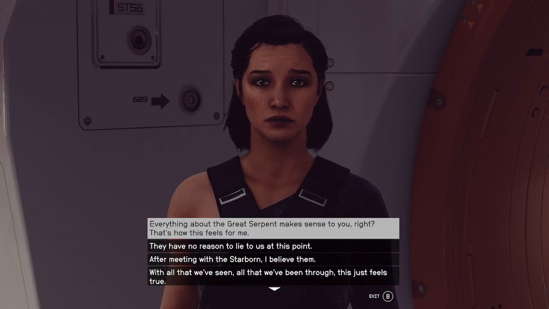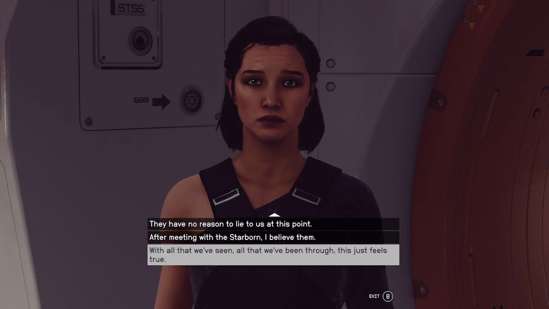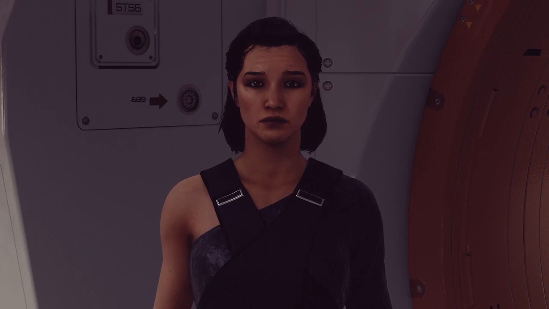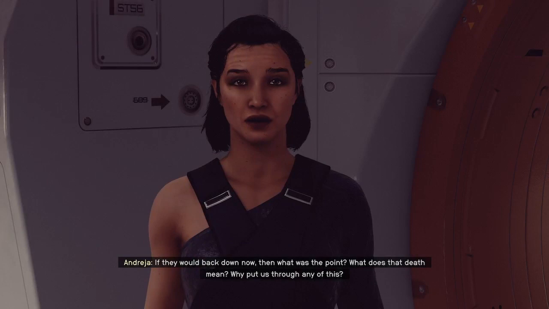Everything about the Great Serpent makes sense to you, right? No, we don't want to go there. She doesn't like that. They have no reason to lie to us at this point. After meeting with the Starborn, I believe them. With all that we've seen, all that we've been through, this just feels true. Let's go with this one. She's just like anything I say. Every turn. And now they just give up? They killed Sarah to stop us from getting the artifacts. If they would back down now, then what was the point? What does that death mean? Why put us through any of this? All right, she's getting pissy, and I'm getting pissy myself.